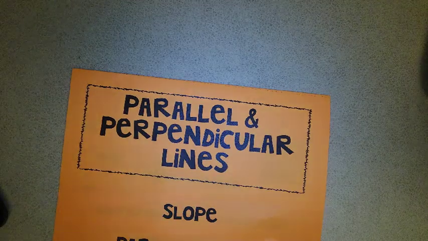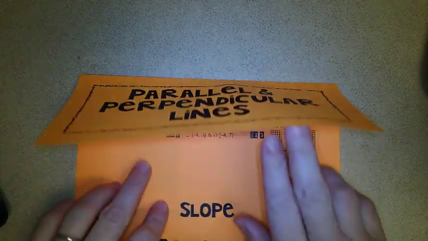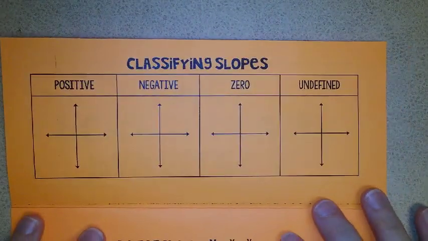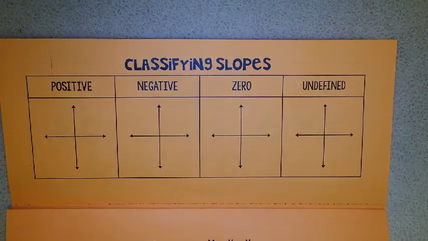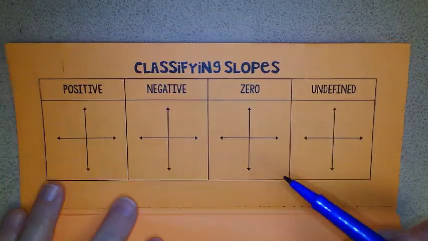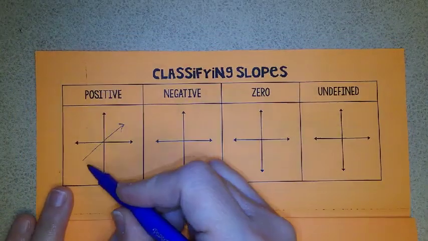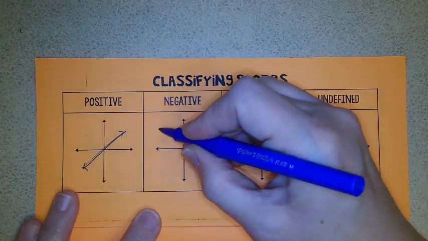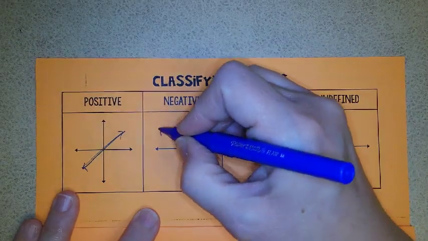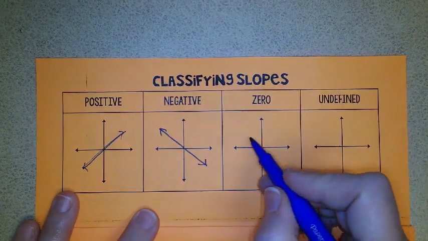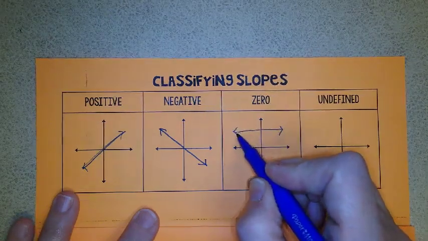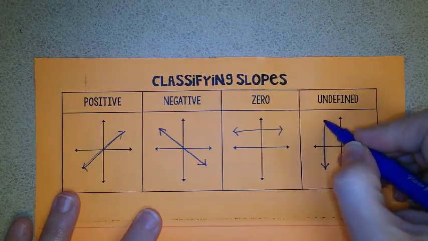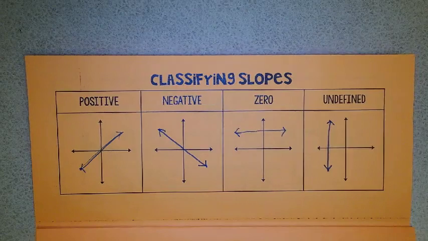So today, we started by talking about slope. We just did a review of slope. So first, we talked about how slopes can be positive, negative, zero, undefined. This is not new information. We just reviewed. So we reminded ourselves that positive slopes increase from left to right, which is something like this. We talked about negative slopes decrease from left to right. And then we talked about how horizontal lines have slopes of 0, and lines that are vertical have slopes that are undefined. So just a quick review of that.